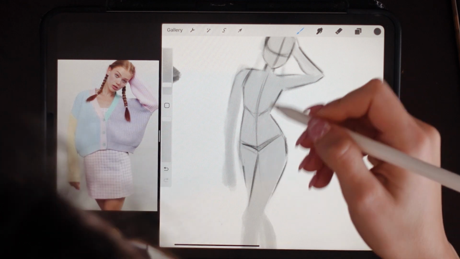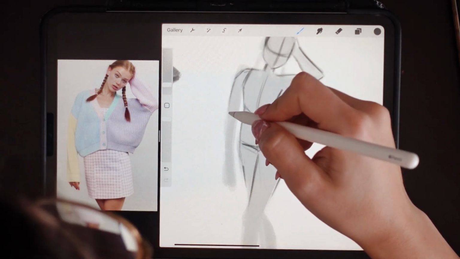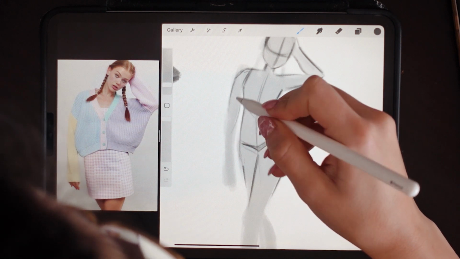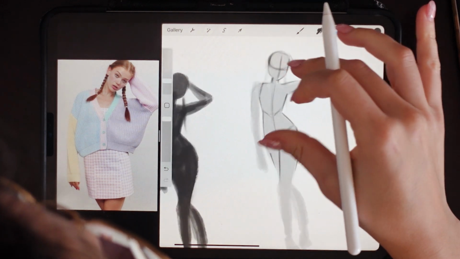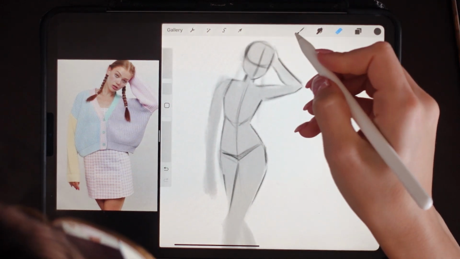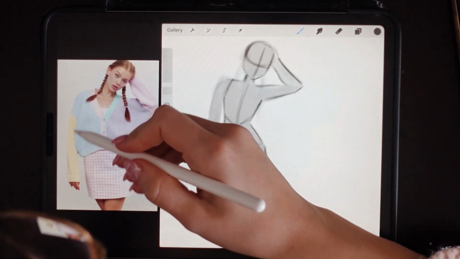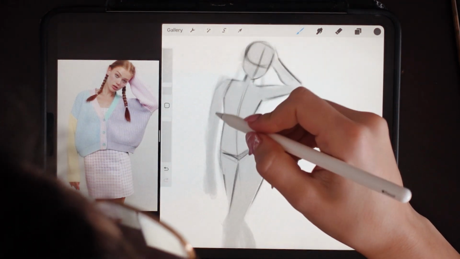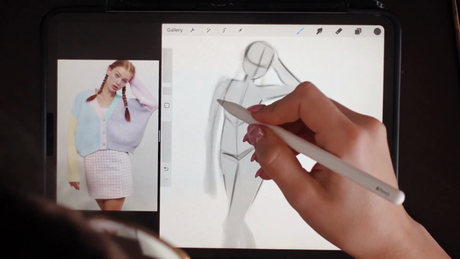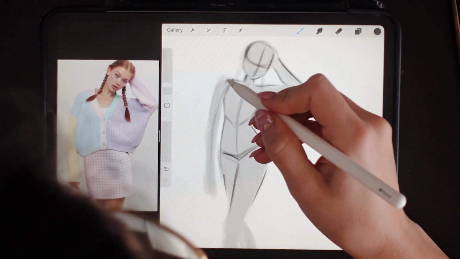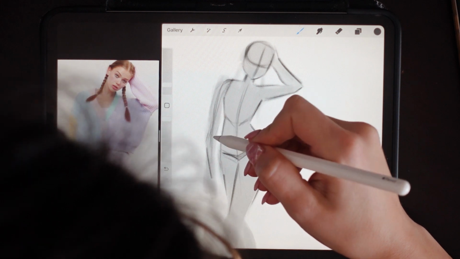Okay, we're starting to see the volume of her body, which is great. I don't like this arm. It's very stiff. This is because you cannot see, but she probably is bending her arm here, so it's like something like this. I don't know. Today is not a good day to draw.